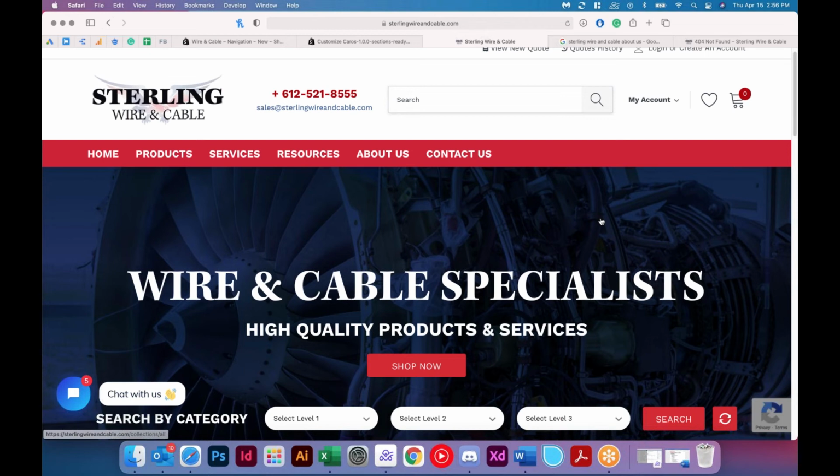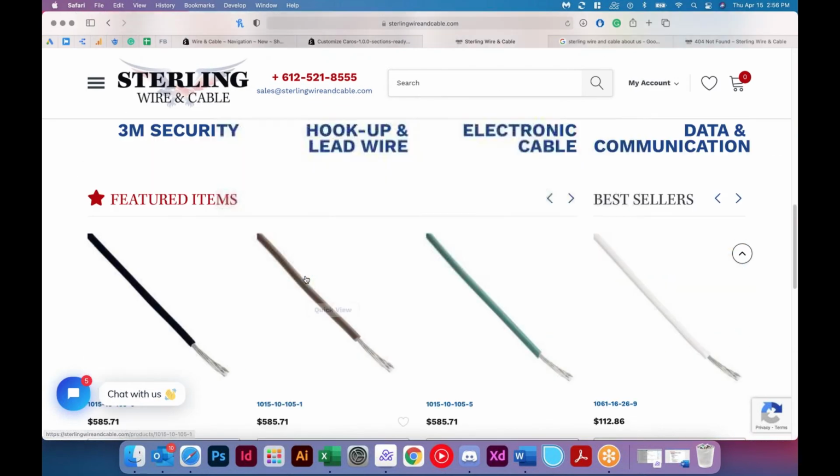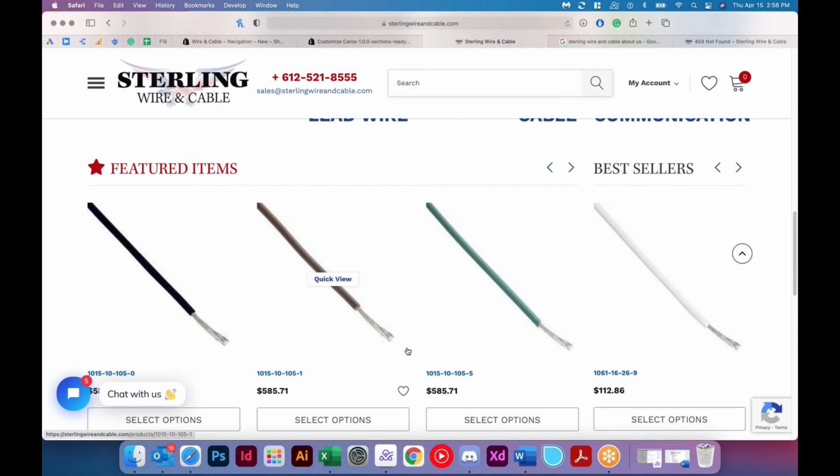I don't know what you were going to move on to next, but one of my questions was going to be about how the items are shown in Shopify when they're shopping for them. For instance, we have the UL 1015 and we have several different gauges. So, is there a way for customers to go to a page that would show UL 1015 in general, and then it would list out all the different gauges and colors available in that UL style, like subcategories?